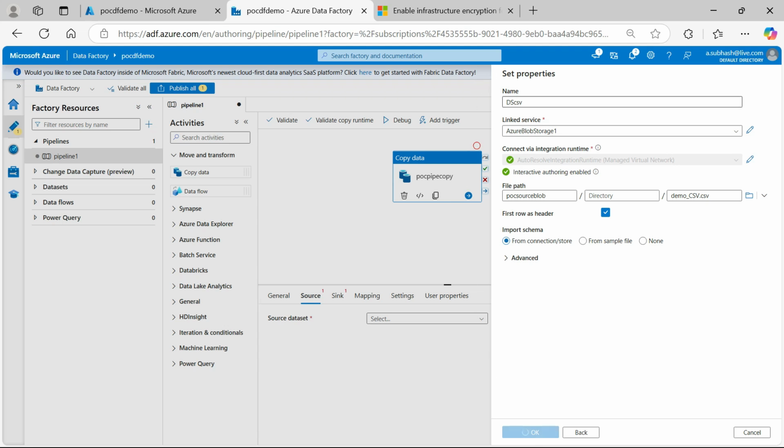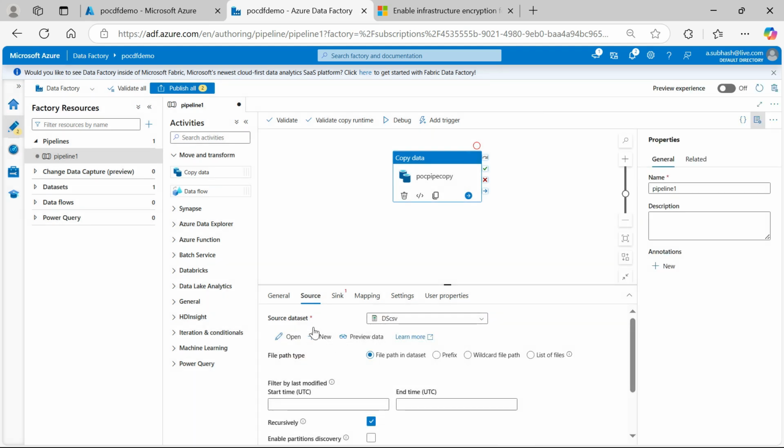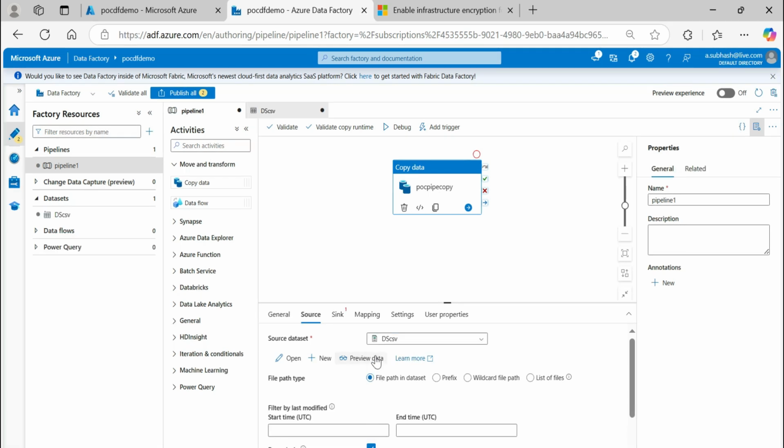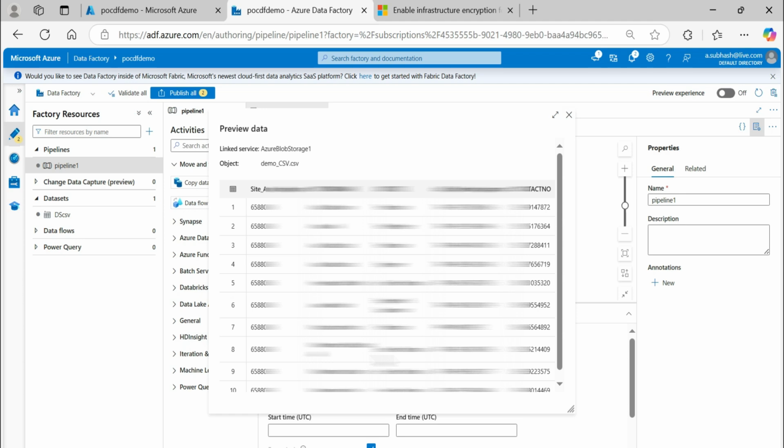So this is going to create the source dataset. This is the source dataset. This is the name. You can preview the data. If you are able to preview, that means your data will be copied successfully. If you are facing any error here, that means there is some challenge with the dataset and something is not right. You need to fix that first. So we are able to preview here.